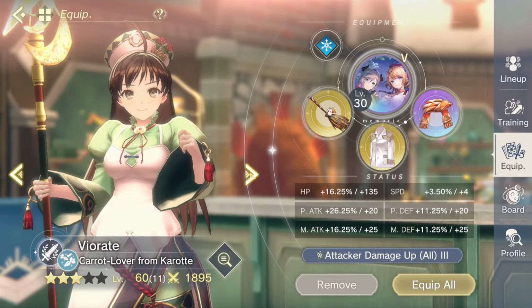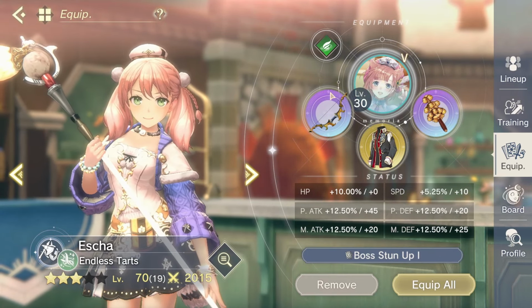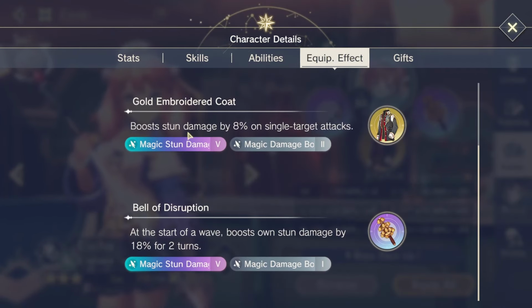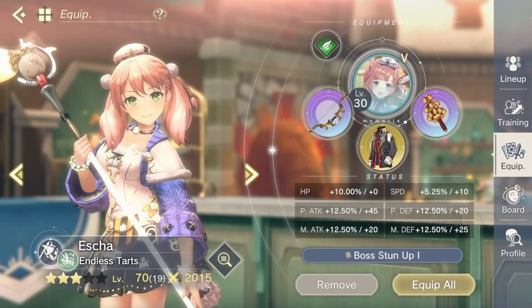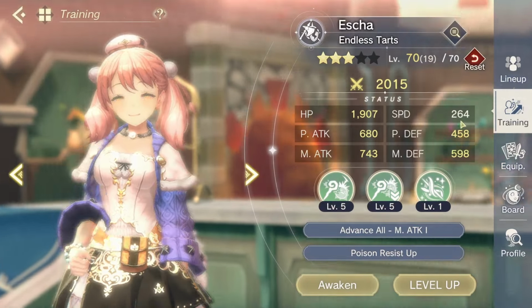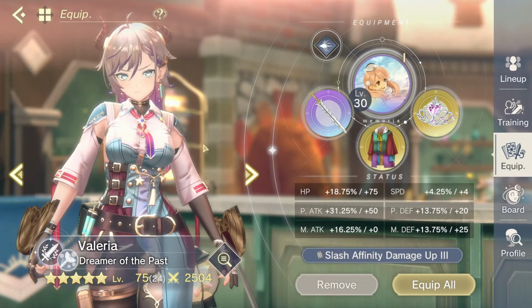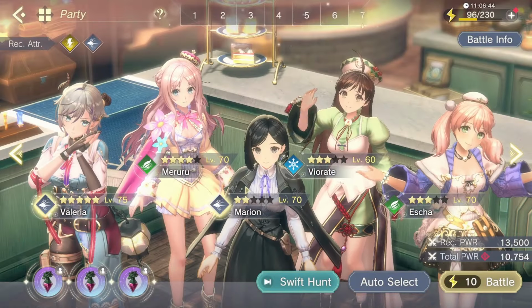And then Eska, the Memoria here is kind of important for her to get the speed. I just went with Memoria and Bell. Other than that, it's just basic like magic stun 5s on everything and nothing else. But as long as you go with this setup with the Teacher's Cure Memoria, this one with the Cat Rorona, she will have the correct speed. So that's fairly important. And Valeria is the only level 75 character I'm running here. So pretty straightforward team for this one, and it's a pretty straightforward strat.